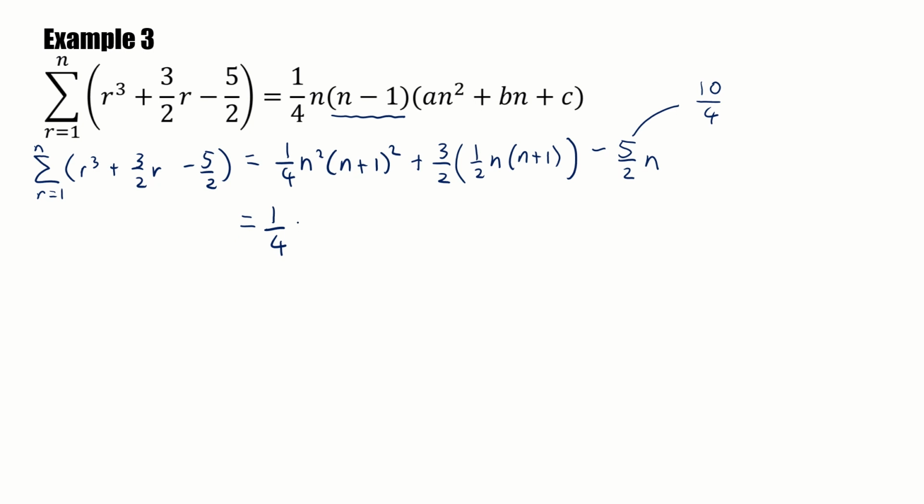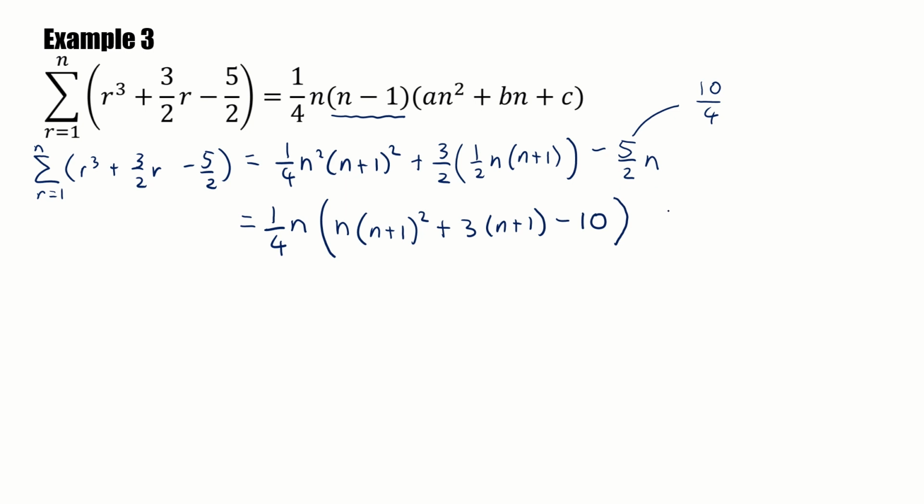We can also factorize an n out of everything. But unfortunately, that's all we can factorize. Although we've got an n plus 1 for the other two terms, we don't for the third term. So frustratingly, that is it for the moment. So that will leave us with an n plus 1 squared for the first term. For the second term, it was 3/4, but we factorized the quarter part out. So that leaves us with plus 3, and then an n plus 1. And then we have just minus 10, because it was 10 over 4 when we made the common denominator, and we've factorized the n out as well as the quarter.